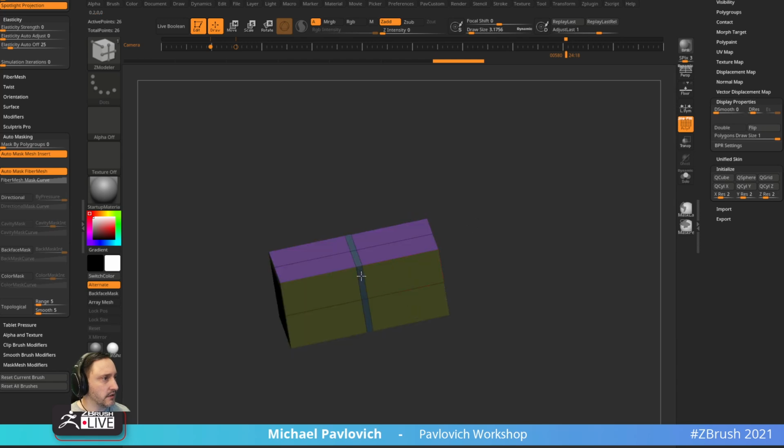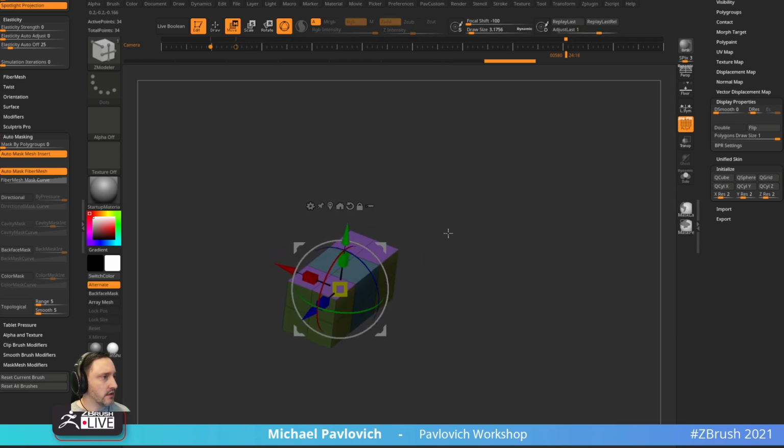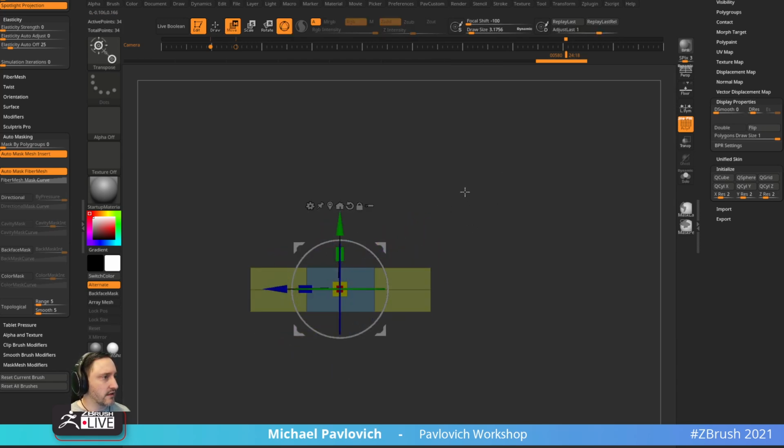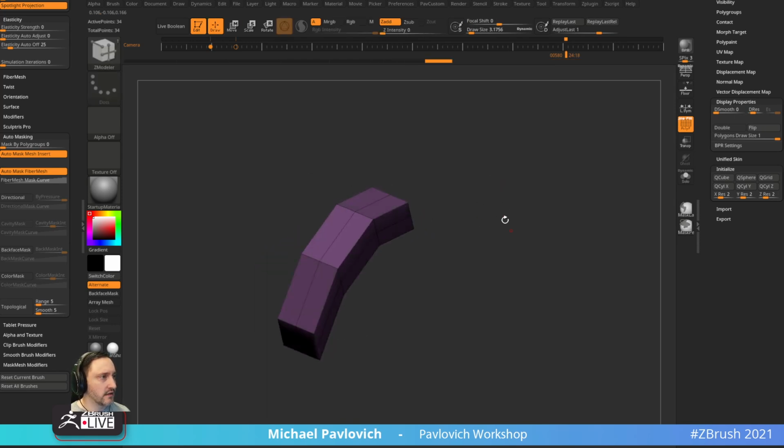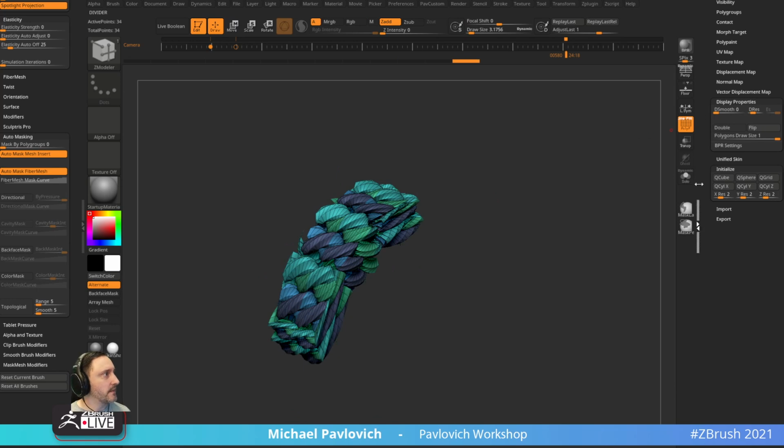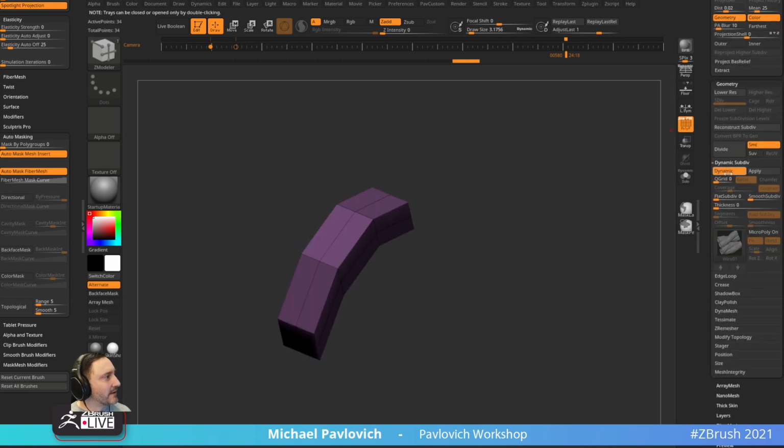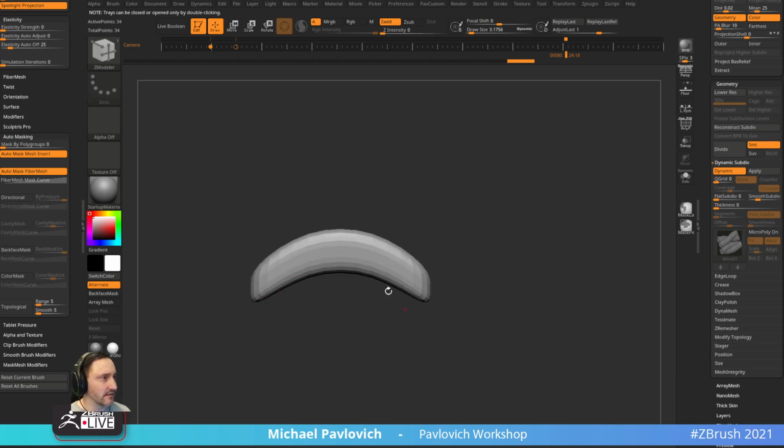Now we'll do this. Bevel edge loop complete here, and then we'll shrink that down a little bit. We'll Control W, Control Alt, drag over this, and we hit D on this one. Micropoly off, dynamic smooth div up to 2. That's basically what we're getting, just like a little noodle here.